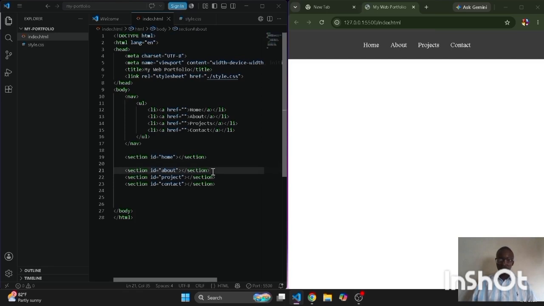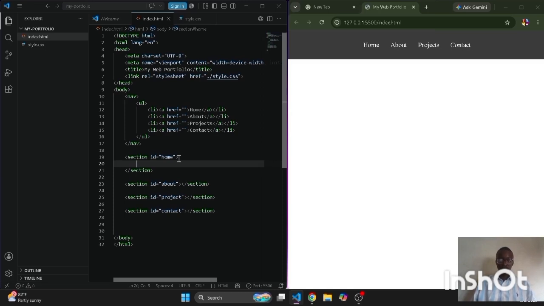Inside each of the section, I'll be putting a paragraph tag just to display something for now. So let me use my p tag, and inside the p tag I'm going to put a section for the home section. I'll say this is my home section.